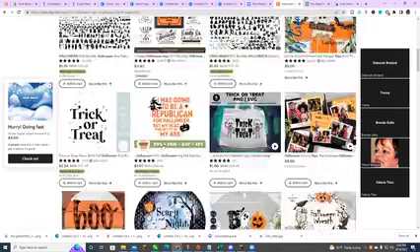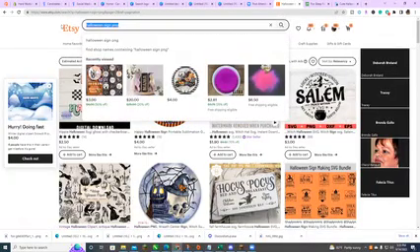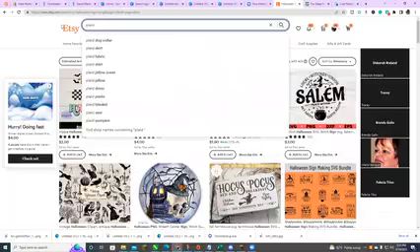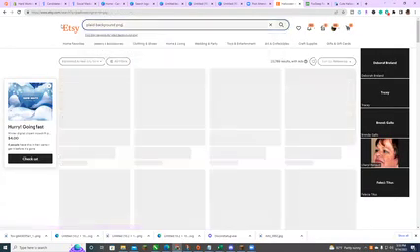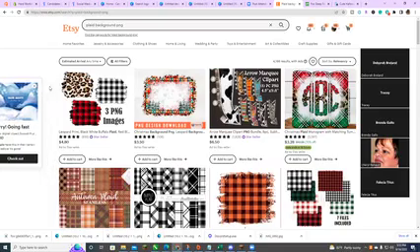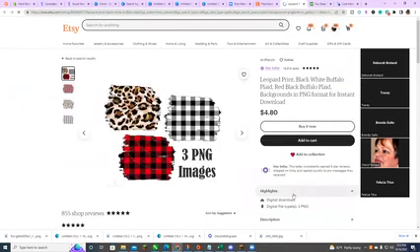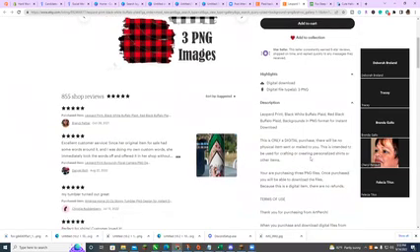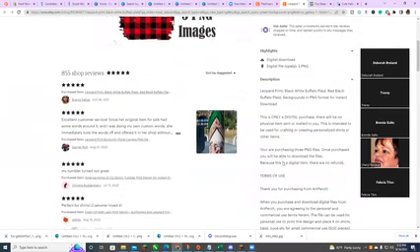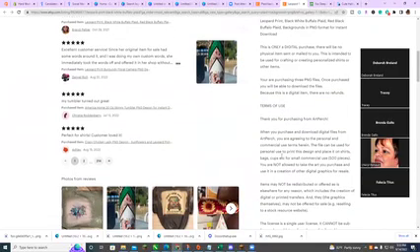Same thing if you're getting things on here. So let's do plaid background PNG. When you're listing and when you're purchasing things, you always want to make sure that you know what the terms are that allow you to use them.